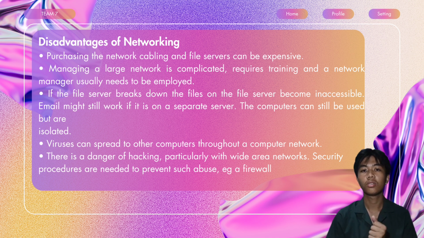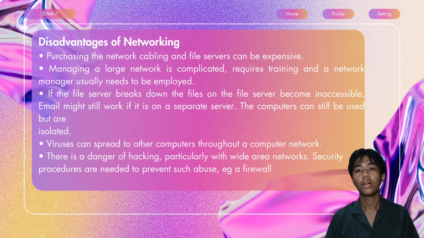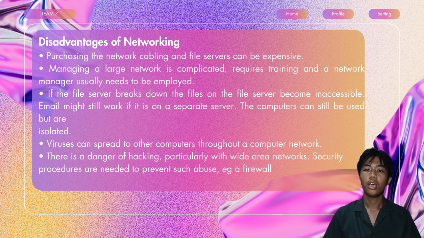So let's move on to the disadvantages of networking. Purchasing the network cabling and file server can be expensive. Managing a large network is complicated, requires training, and a network manager usually needs to be employed. If the file server breaks down, the files on the file server become inaccessible. Email might still work if it is on a separate server. The computers can be used but are isolated. Viruses can spread to other computers throughout a computer network.